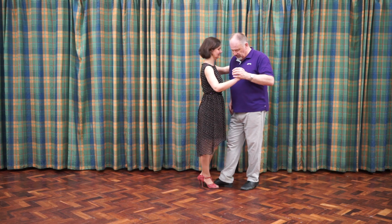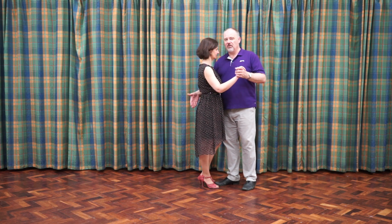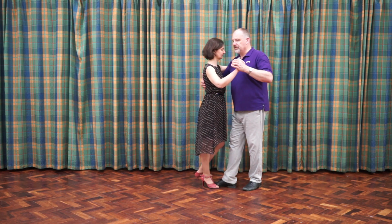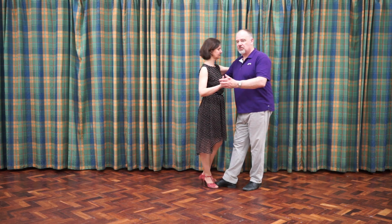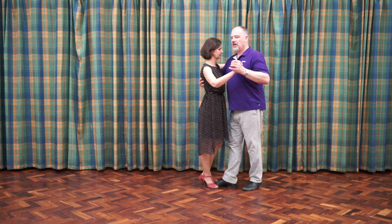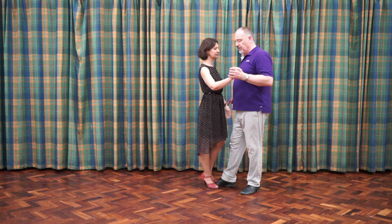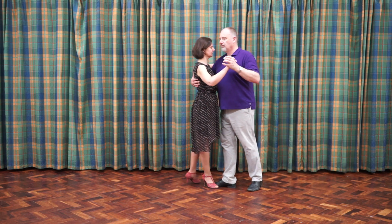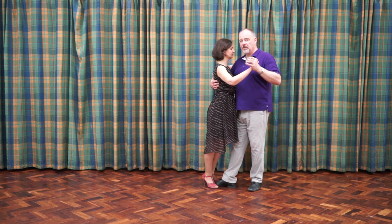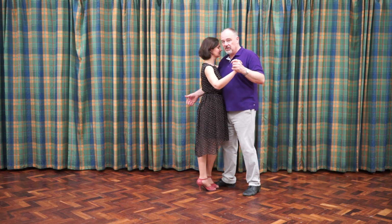Well, the reason being is because we know in tango that if you give a lift to your partner, she knows not to put the free leg down on the ground. And if you look, what we've got is a triangle formed here. And because I keep my front leg straight as I go forwards, I'm actually naturally lifting slightly. So she knows she's not going to be putting any weight down onto that leg. So even if she lets the leg swing back, she knows she's not transferring any weight onto it. Actually, you can create some nice little back crosses doing things like that. So, you know, there's a lot of use for that.